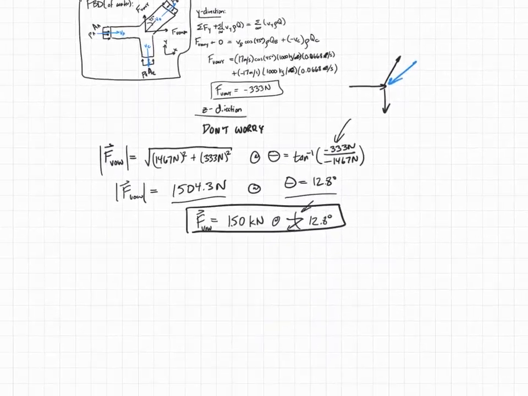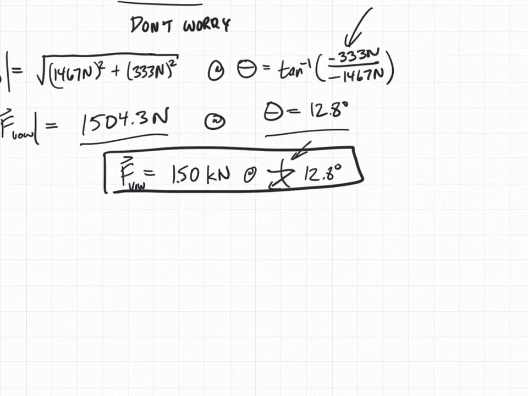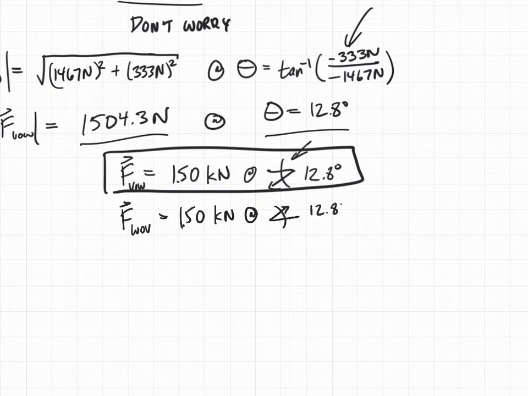Oh, we're not done. We want the force of the water on the vane. All right, so here's how we do that. We have the force of the vane on the water. We want the force of the water on the vane. So what law is this? This is Newton's third law. For every action, there's an equal and opposite reaction. So we're going to do it like this. Whew, that last step was a lot of work. So it's going in the opposite direction. So the force of the water on the vane is 1.5 kilonewtons, 12.8 degrees north of east.